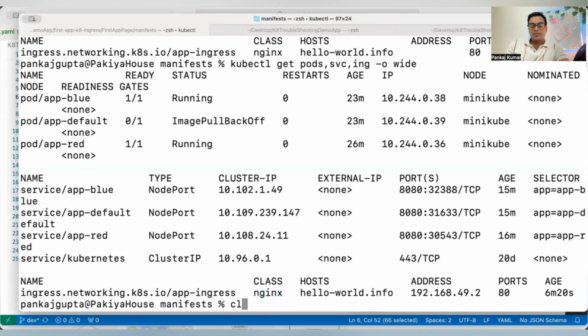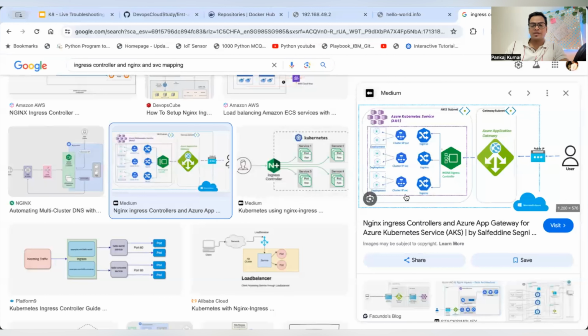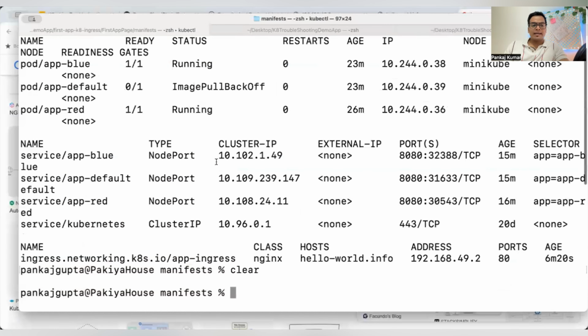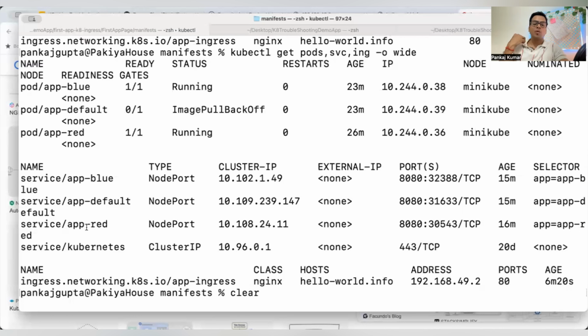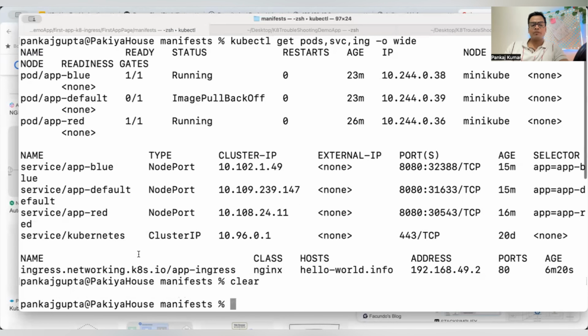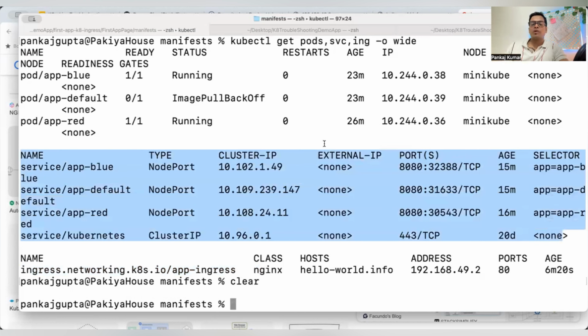So coming back one step back, I was just trying to explain what is the need for nginx ingress controller. I created these many resources, and each has its own requirement in a standard deployment of an application. Sometimes you may not see ingress. It is not mandatory. The thing is you should be able to manage the routing by any concept. If there's another method to manage the routing for a specific application, you can do that by another logic. It depends on the users: if you want to create a specific URL for a specific application, or use the same URL but with paths, then it can be done with an ingress. So it depends on the user's requirement.